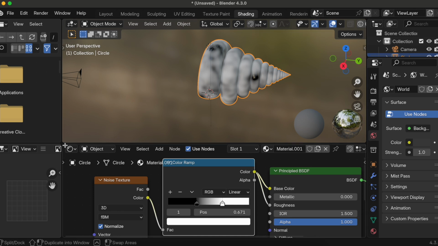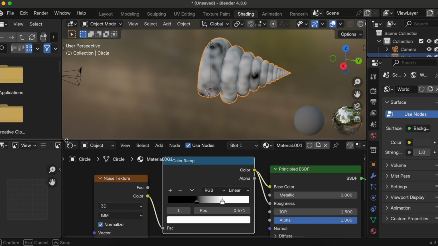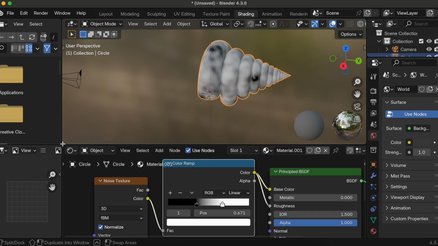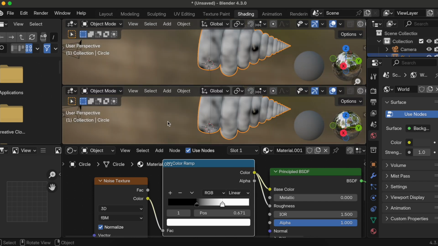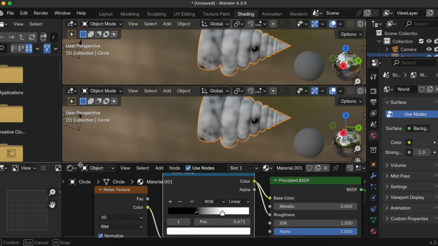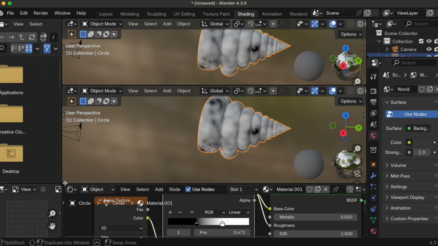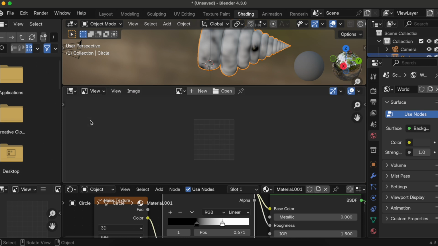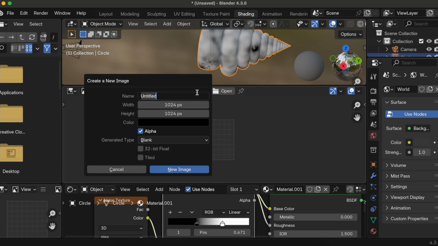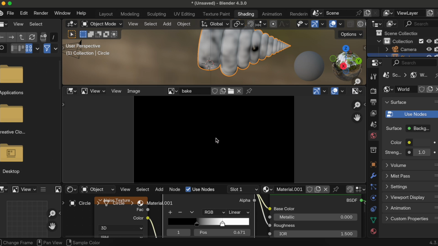Then here we'll have to add one more tab. Now I'm on my laptop, which does not have much available height, so I will just move it like this. Okay, so you have to go over here, the cursor will become something like this, and then you can stretch it up or stretch it down. Then here we'll have to select image editor, then click on new. You can name it whatever you feel like. I'll just name it bake. Click on new image. If you want, you can change the width and height as well. I'll keep it as it is.